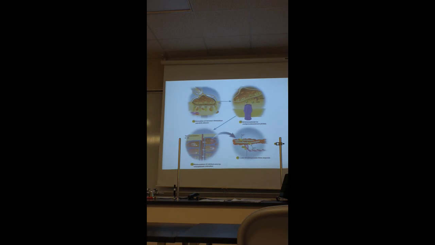And as a result of that, when the calcium levels go back down, the troponin complex and the tropomyosin go back to their normal orientation of blocking the active sites on actin. And therefore the contraction ends. So the only way to have continuous contraction is to have continuous stimulus. Does that make sense?